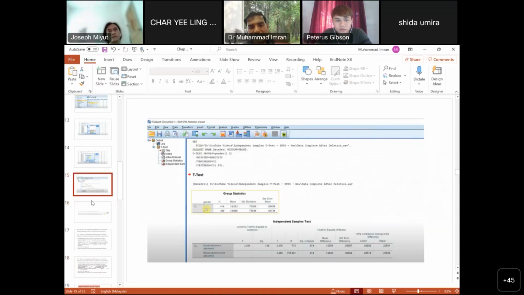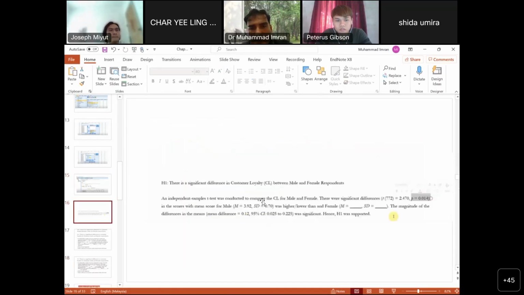So this is the result. Now how can we interpret? An independent sample t-test was conducted to compare customer loyalty for the male and female. There was a significant difference. Which T is higher?